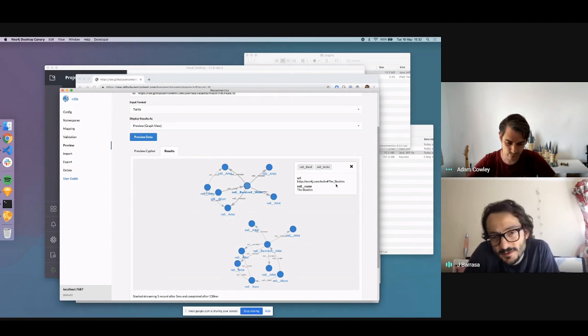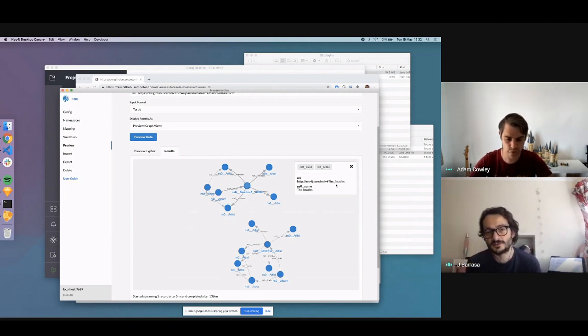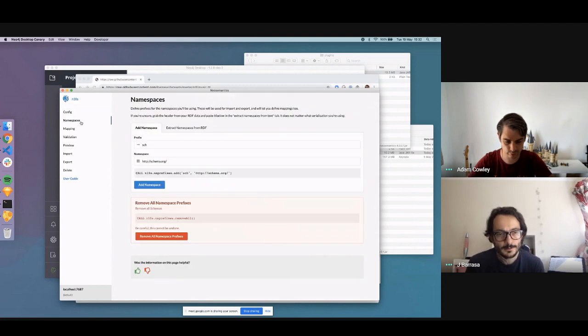Yeah, the thing there is, again, we have not set any prefix definition. So what Neosemantics will do is dynamically generate them. We find a namespace in this dataset that Adam has just imported. There's not a namespace for it, so unless you tell me otherwise, I'm going to give it an NS0, namespace 0, so that we can use it internally. But we can override that, and maybe we can give that a try.